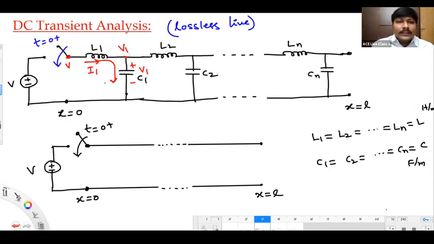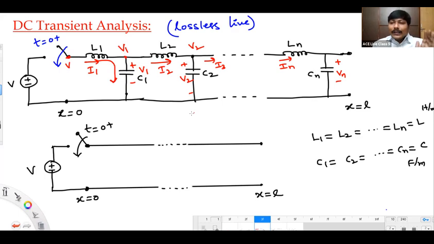Okay, next thing. See, this voltage starts rising up here. What is this voltage? This voltage will obviously be 0. And we have a potential gap again across the inductor. So as we have the potential gap across the inductor, definitely we have a current of I2 in this now, and the current I2 is circulating through capacitor C2. So there is a development of voltage V2 here, so this voltage starts rising up to a value like V2. Again, in the next section, we have a current of I3 and then a voltage of V3, and so on up to the end. We have IN and a voltage of VN.